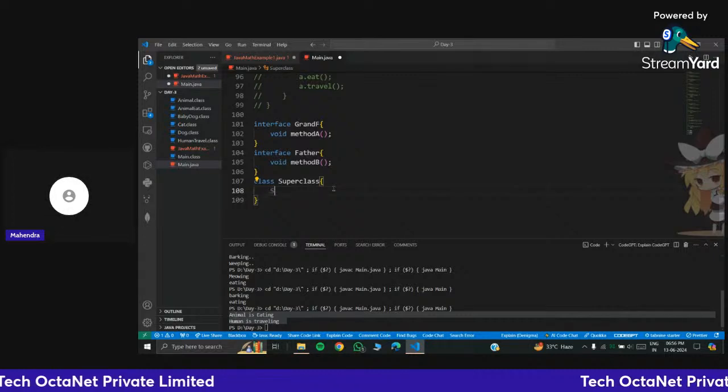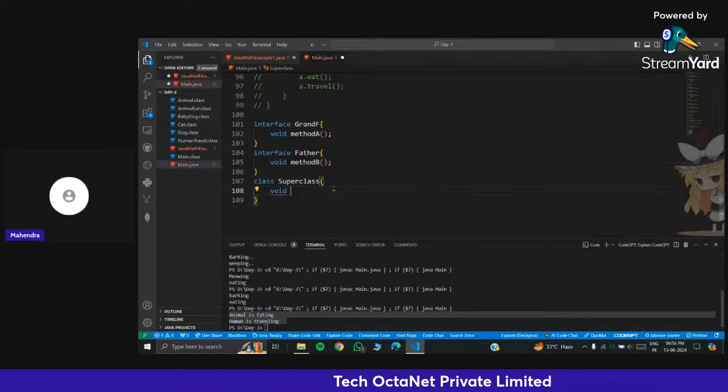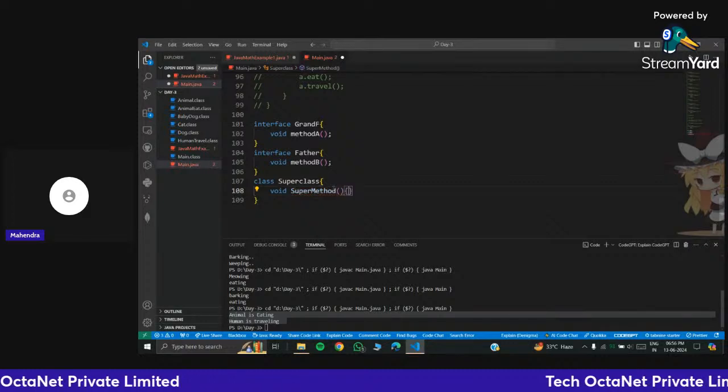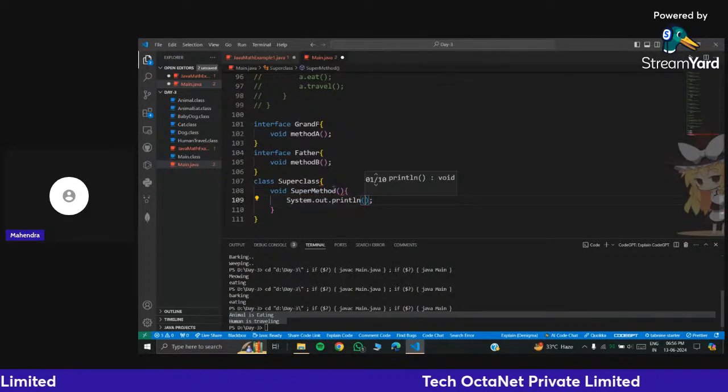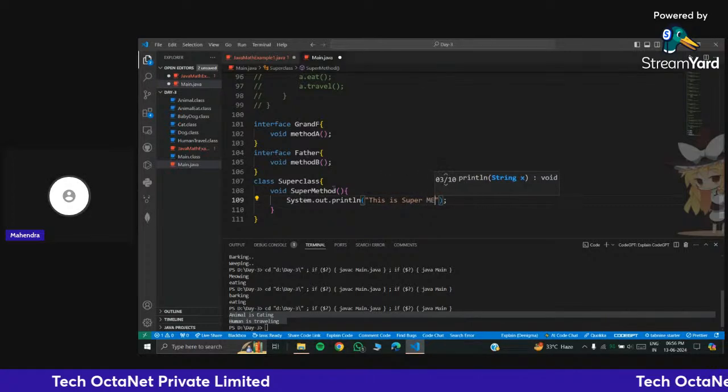So let's give it a method, super method. This is super method.